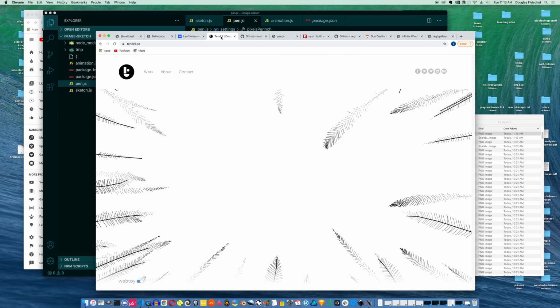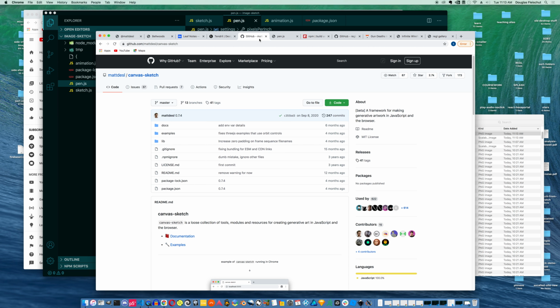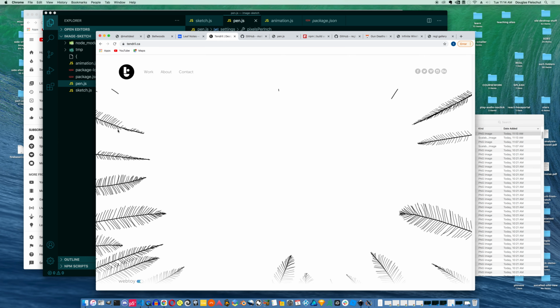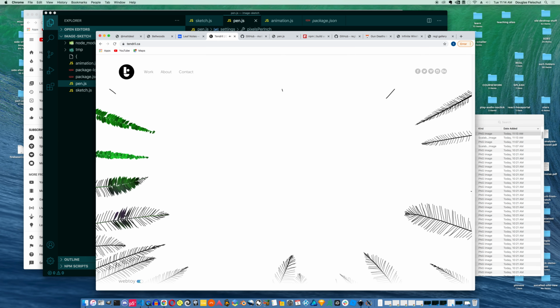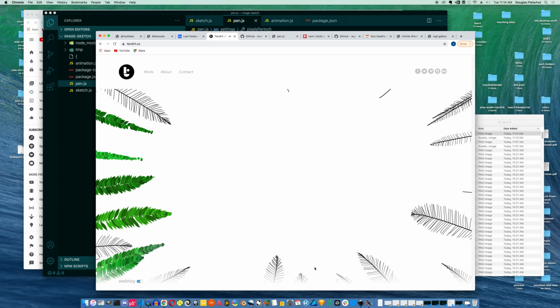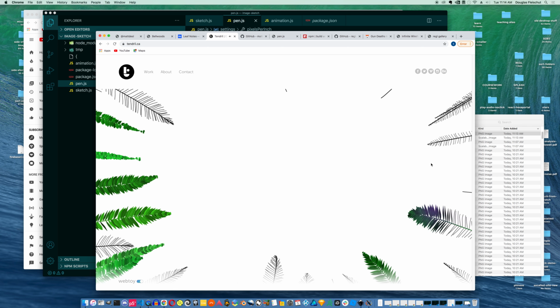So the library I want to look at today is called Canvas Sketch, and as I said, it's just a simple utility. It's a really pretty neat utility, though. It was made by a guy named Matt DesLauriers. I'm not really sure how to pronounce it, but he's an interesting creative coder who I have gotten really interested in lately. At some point, I'm going to have to reach out and say hello to him. This is a tool, or a toy, that he made for an advertising agency. I just really like it.